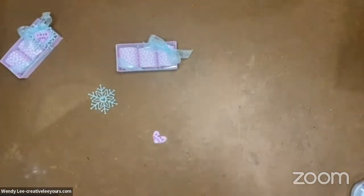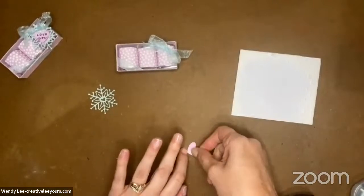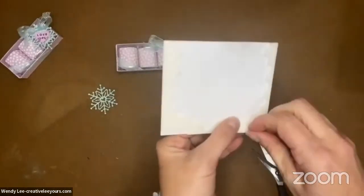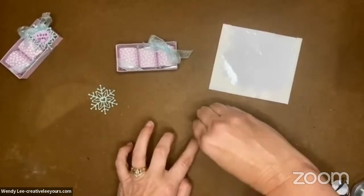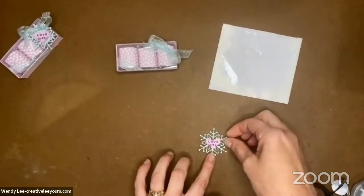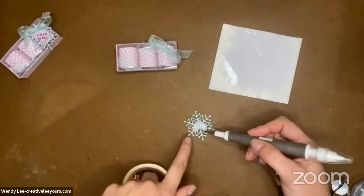Perfect. And then we're gonna grab some mini dimensionals if I've got them. Doesn't look like I've got them. So we'll grab some full-size dimensionals and we're just going to clip some pieces off. I'm just going to clip an edge. So it doesn't matter what you've got, you use what you have. And then let me clip an edge from this side too. You could cut one in half if you prefer. I like to use the edges this way. All right, so that's on. And just pull off that backing paper. I'm going to place this right in the middle of that snowflake. So cute. And I'm going to put a couple of glue dots on the back. And that's just going to secure it in place.